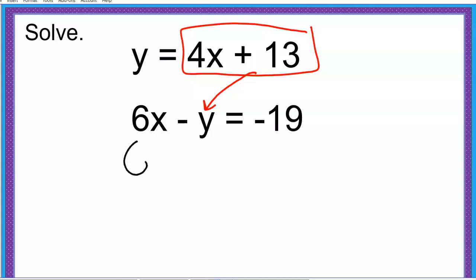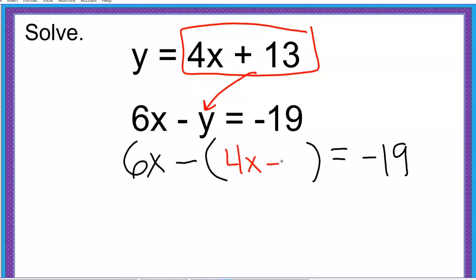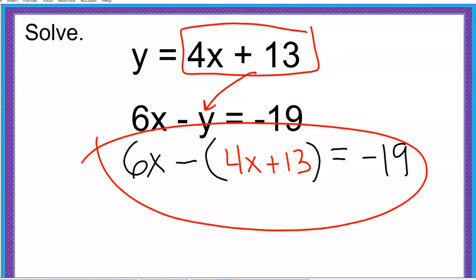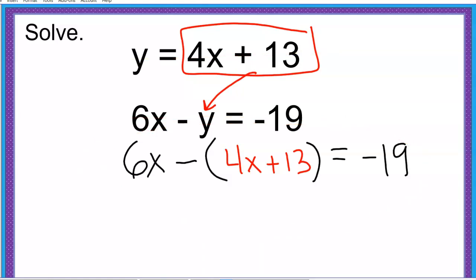Now notice when I rewrite my sentence, I keep all of the symbols, 6x and the minus sign, but I remove the letter y by erasing it and replacing it with parentheses. I'm going to squeeze in my new substitute. I no longer will use these sentences for the next few steps. I have a new equation. That equation needs to be solved.